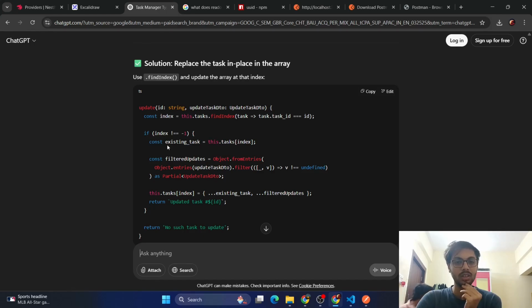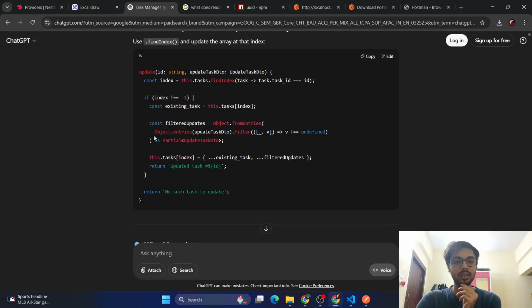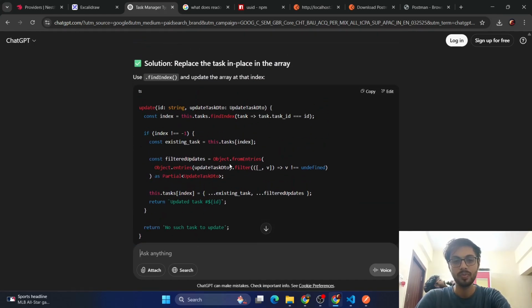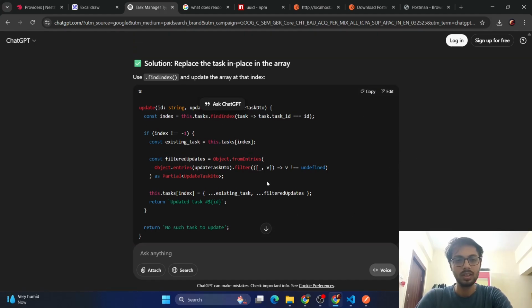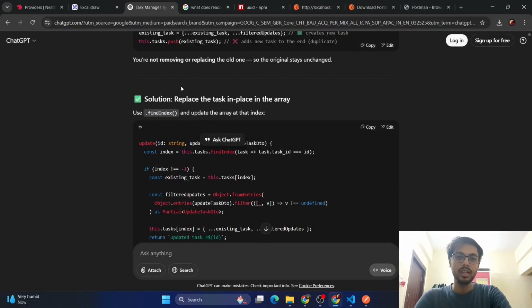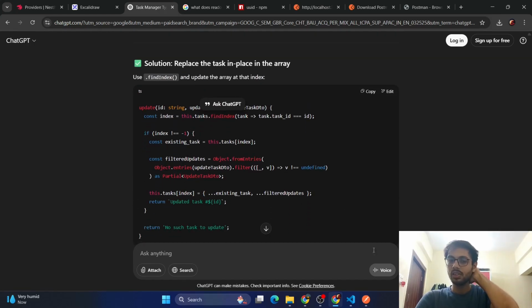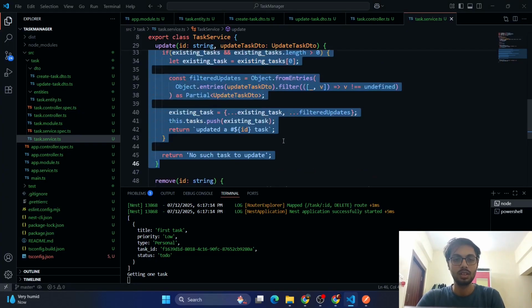Next. Next. Return. Oh, I need this function. So we get the index of the task if the task exists, otherwise it's all done.